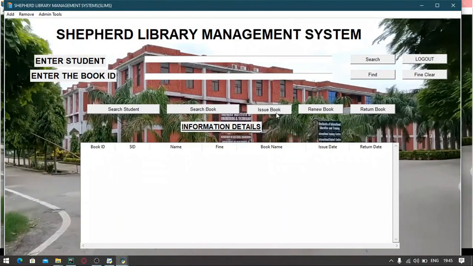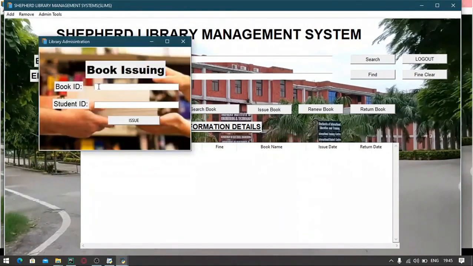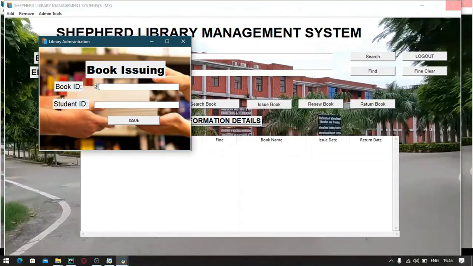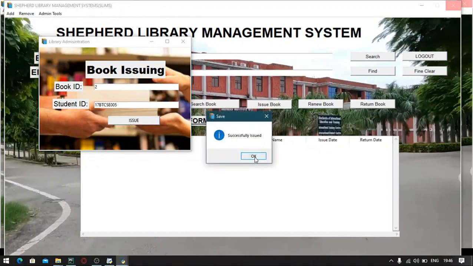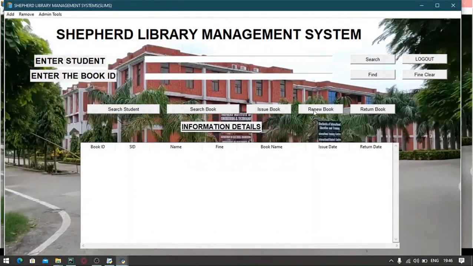We can issue a book from here, issuing the book with book ID, suppose 2, and entering 17BBCSD005. Okay, so Mr. Abhinav has been issued the book, successful issue. Okay, yeah. So it asks you, do you want to issue another book or multiple books? For now, no.